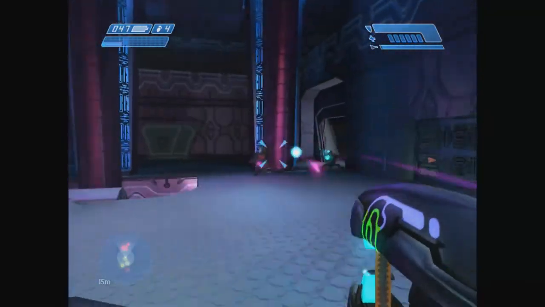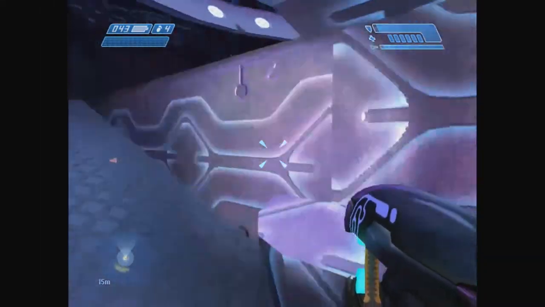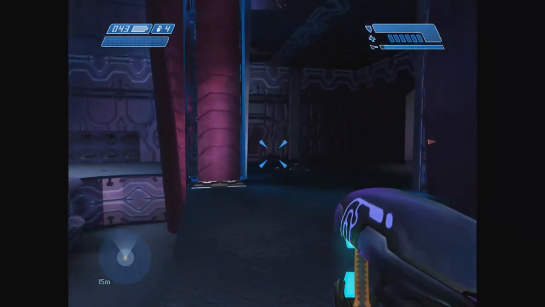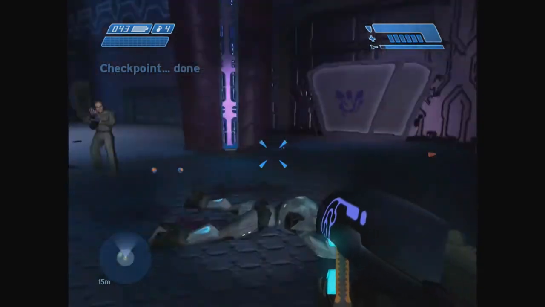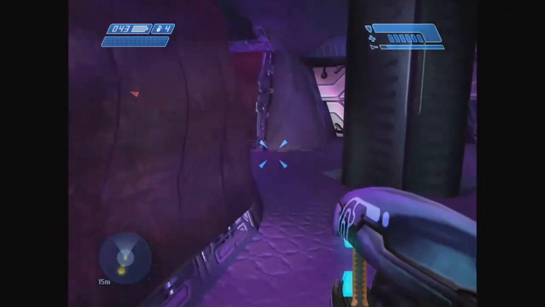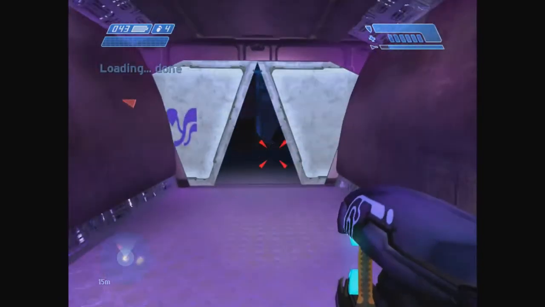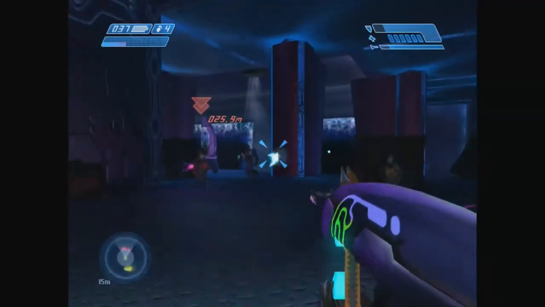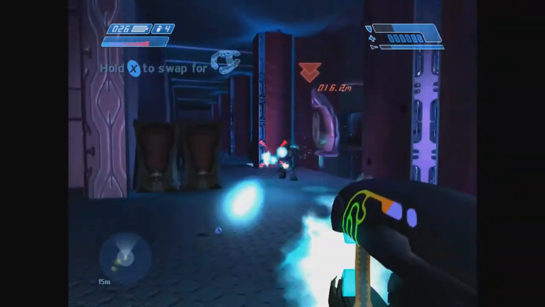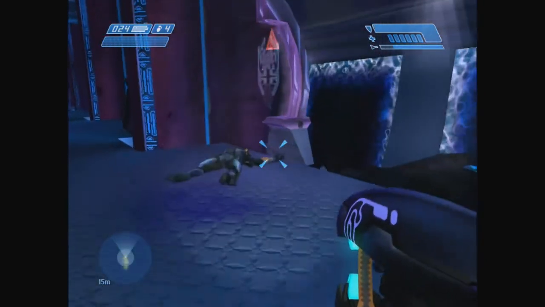This section, specifically on Legendary, is very hard because you have multiple Covenant coming in all at the same time. And on Legendary, it can be quite difficult because it's not just grunts, it's also an elite out each entrance. Fortunately for this playthrough, I was just playing on normal, so not super hard. This is actually leading to one of my favorite cutscenes in the level, in the game, really, so I'll let it go ahead and play out.